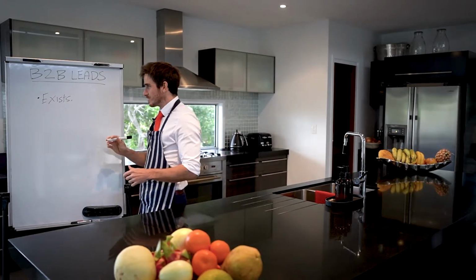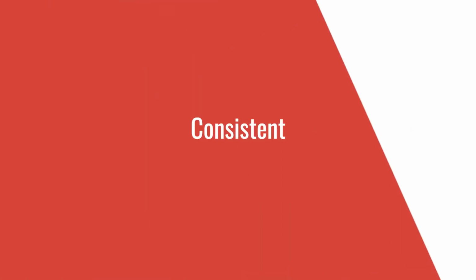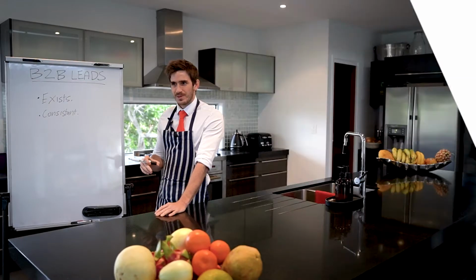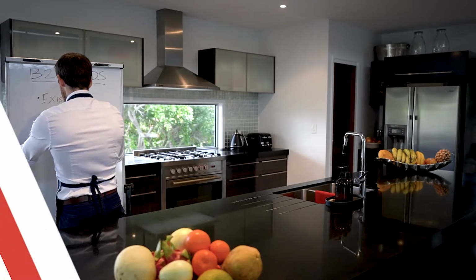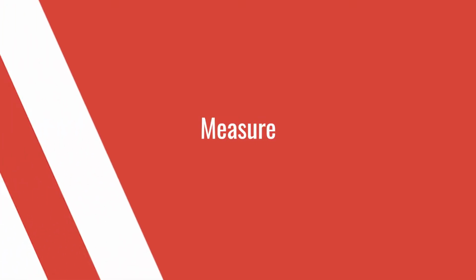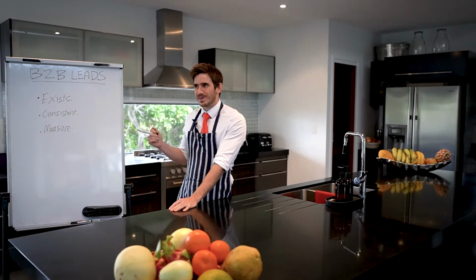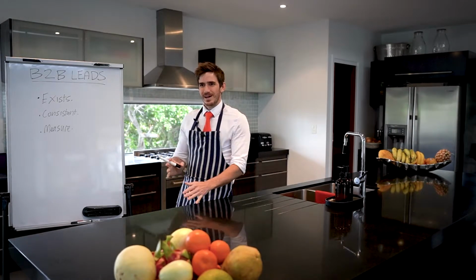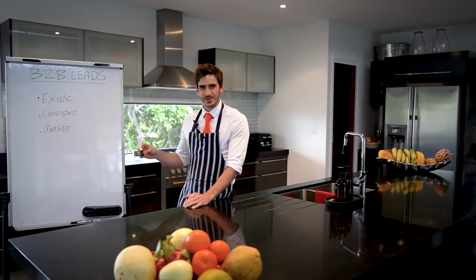So the first thing you actually need to do to improve your process is actually have a process. And a process needs to be, I think by its very nature, consistent. It needs to be repeatable so that you can actually build off it. And that brings me to my next point, measure it. Because it's impossible to have a process and improve upon it if you can't actually measure it. You can't really improve anything without measuring it, because there's no basis to know whether we've improved or actually gotten worse unless we're measuring those improvements and those results.